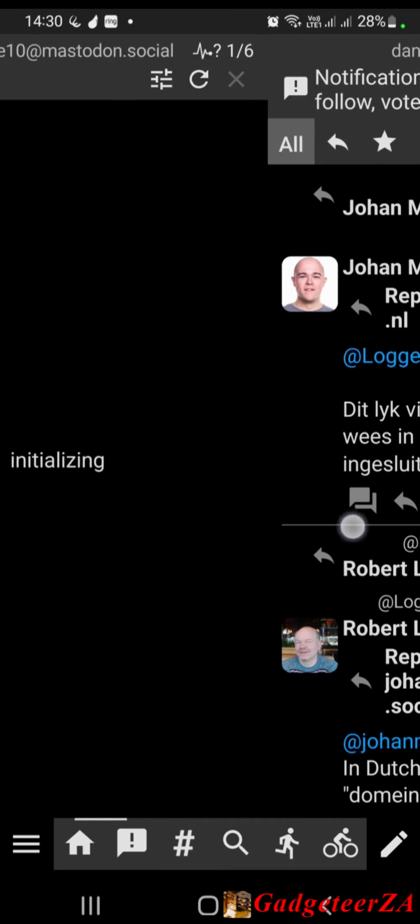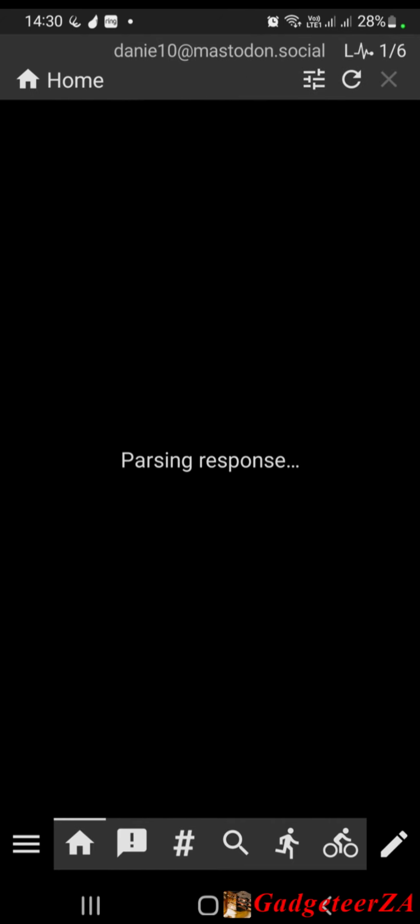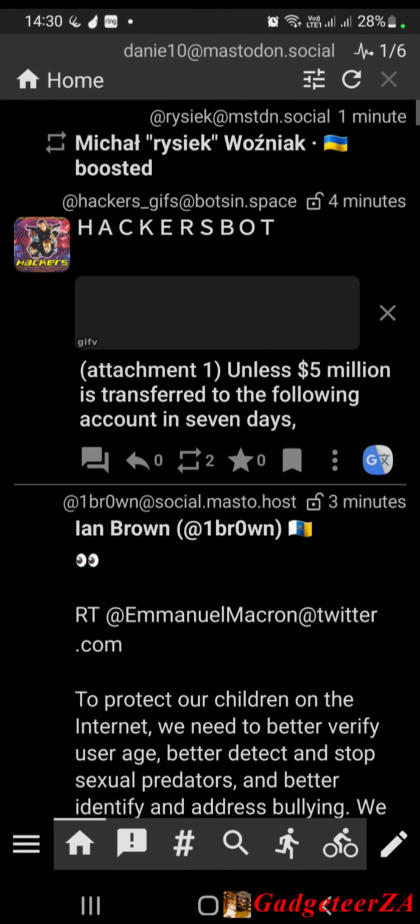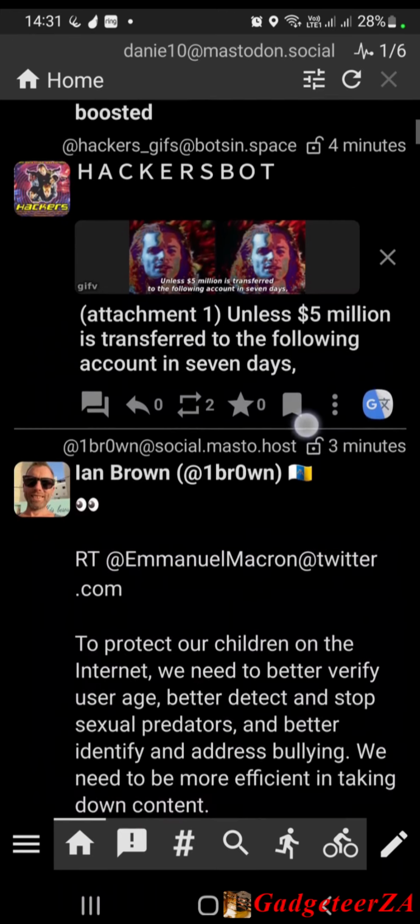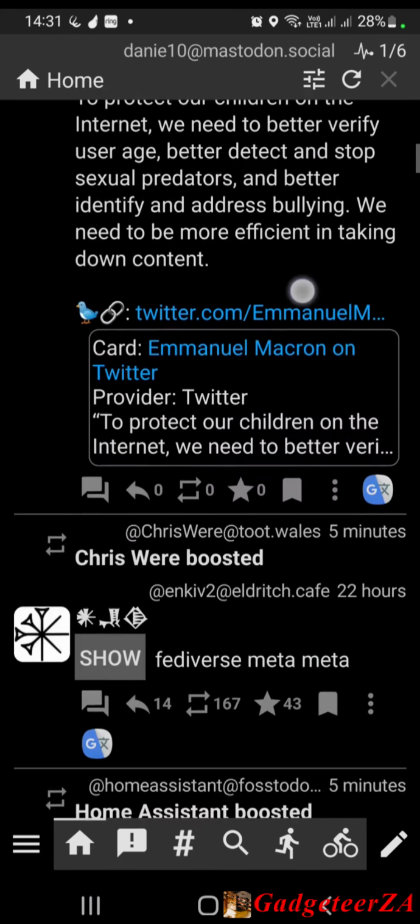So let me just swipe left. There again, you'll see it's acquiring what it's reading. It's using the API to get to Mastodon. This one is the home feed. You'll see just at the bottom on the menu bar, the little home symbol has a little bar just above it. That indicates it, and at the top right, you'll also see it now says 1 of 6. So this is just my plain home feed. In other words, showing who I'm following.